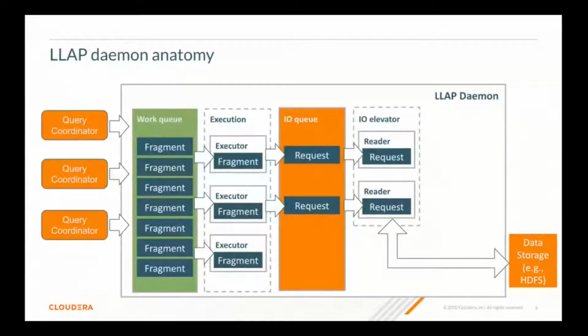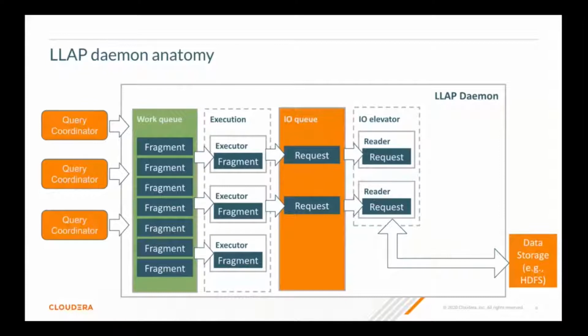Those fragments enter the work queue, and we have a priority queue within that work queue with some smartness built in it. The smartness prioritizes these fragments based on the expected runtime. So shorter runtime fragments will always be higher priority because we assume that those fragments are more sensitive to latency. Then on the execution component, we have a bunch of executors that are in parallel pulling fragments from that queue. And whenever they're done, they will pull another fragment and another fragment until there is no more work to be done.